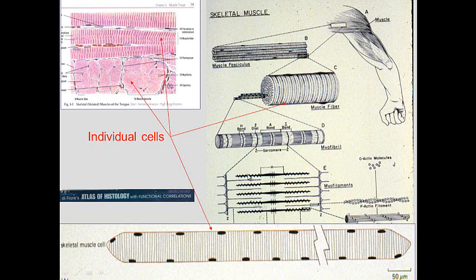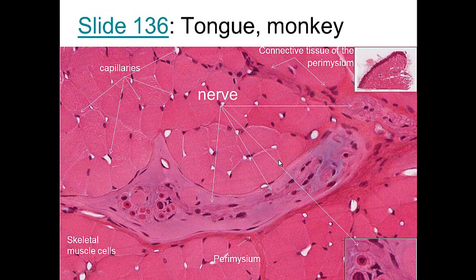And you can see that this is myosin, and the smaller filaments are actin. And so it's the location of these in relation to one another that makes the sarcomere contract, as we'll see in a minute. So if we look at skeletal muscle, we can see the nuclei in the periphery, and we see some capillaries in between there.